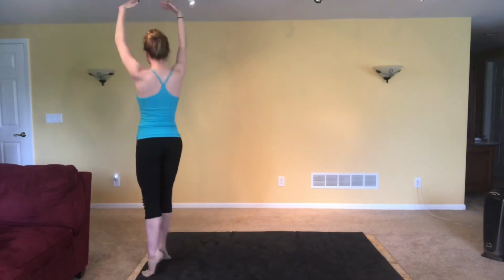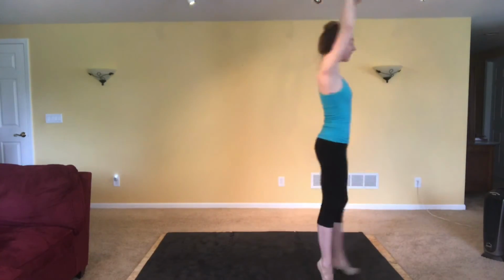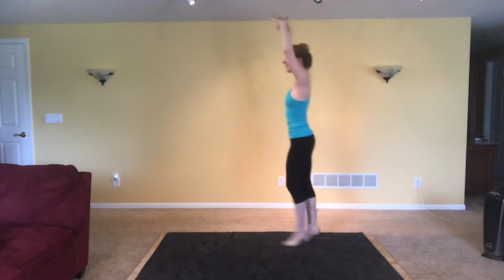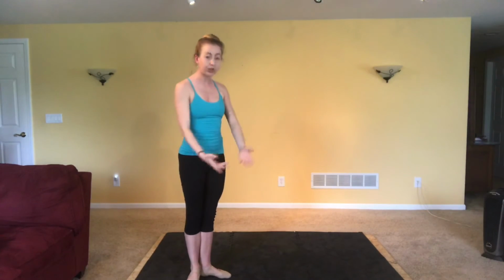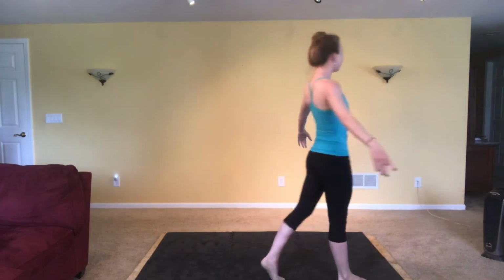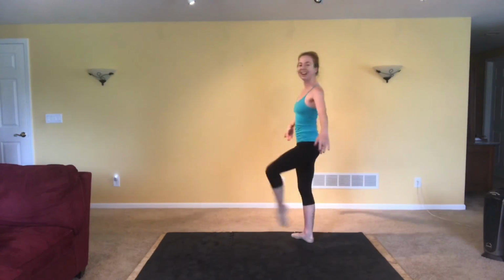Tiptoe walks. Good, keep going. Can you go a little faster? Tiptoe runs. Beautiful, dancers. What else do we do? Let's try our pointed foot walk. So this time we're gonna open our arms to our demi-second and we'll find our pointy foot walks. Beautiful ballet walks with a pointed foot all the way around your room.